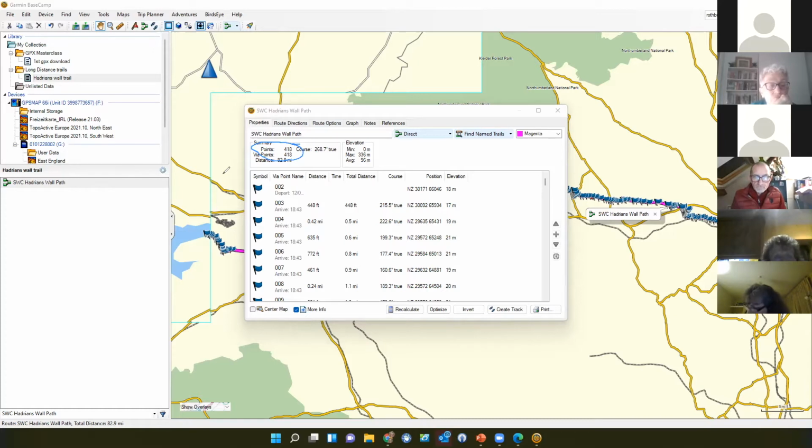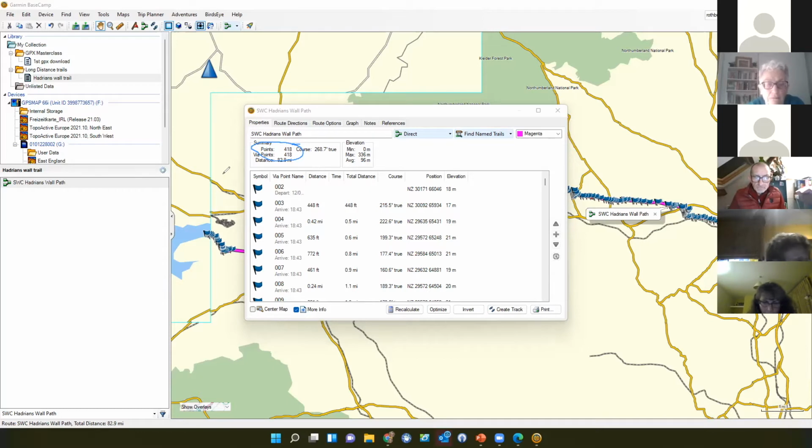So we've been online, we've found the top search result for the Hadrian's Wall path, and it won't work in a GPS unit. Does anybody know what we could do to this route to make it work in a GPS unit? Let me get any ideas. This is all this webinar is, finding the solution to what we come across. If we download a route with 418 waypoints, what could we do to make this work in a GPS unit? Are there any ideas?